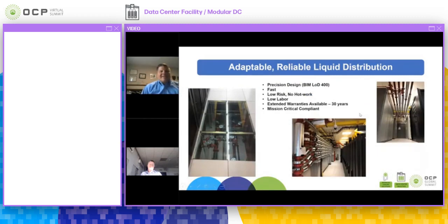Years ago, these slides would have been heresy. Back in 2000 to 2010, the concept of running pipes in an operating business data center was something to be avoided. Now what we see on the left side here is a colo data center that put in clear floor tiles because they're advertising the adaptability of their data center. It's an air-cooled data center, and they added liquid cooling, and they're showing off that capability.